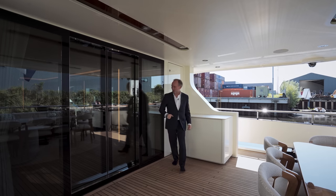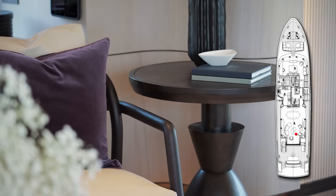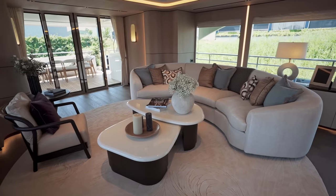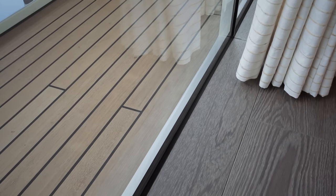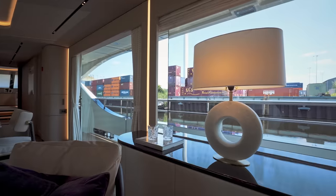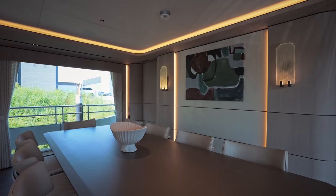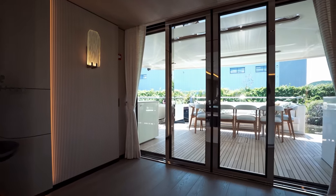It starts to get really interesting though when we look inside. It would be easy for me to talk about the fabrics, textures, and the cozy ambience of the main salon. The interior design is the result of wonderful work by Studio Indigo. But I did say that this yacht offers a magical masterclass of yacht building, and I wanted to point out these windows. The frameless fitting of these windows is so perfect that I just had to ask how it's done. I discovered that Monen don't order the glass until the superstructure in this area has been filled, fared, and even painted. At that point, they measure the area with laser points to know the exact size of glass they need to order, to a fraction of a millimetre.